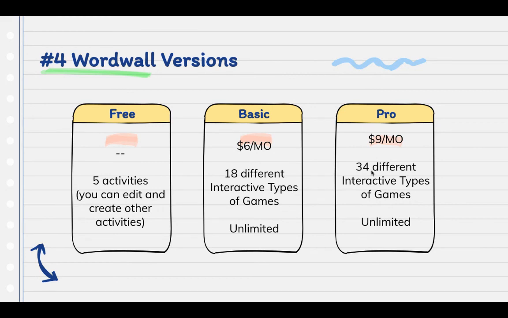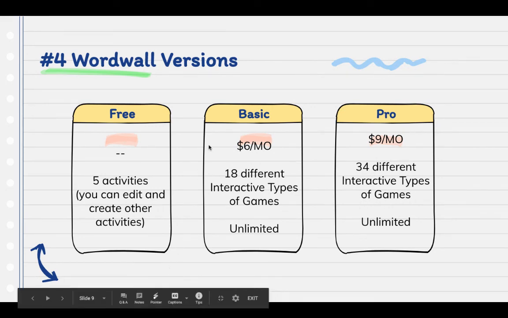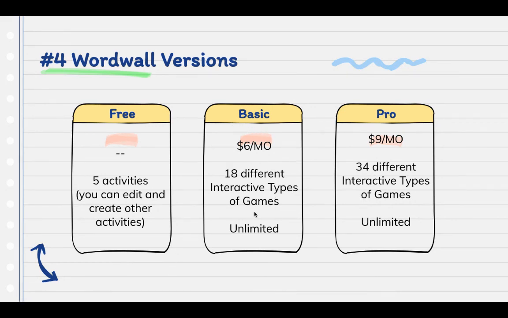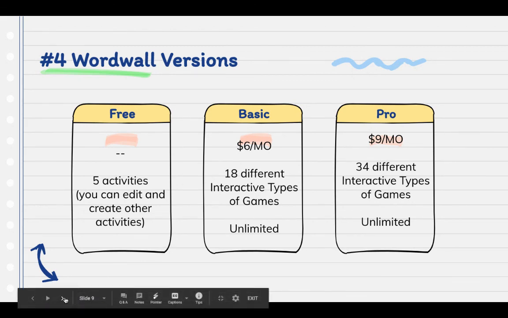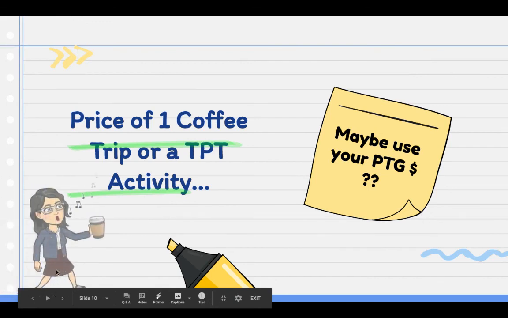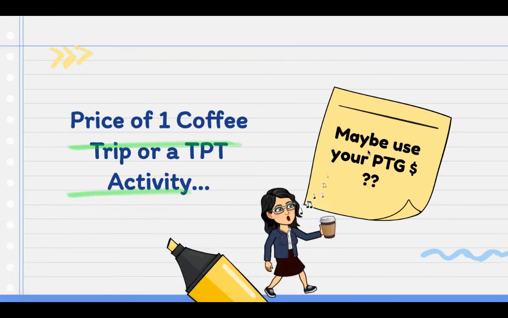Pro version, $9.34. Because a nice workaround is, even if you only paid for this for 1 month, there's no like, I have to be in this for a year. 1 month, $6. In that month, you can decide, I'm going to create all the activities I need. Guess what? When you cancel your membership, you get to keep your page with all the activities that you made. So you really could make everything you need for only $6, which I like to think of as just like getting a cup of coffee, or maybe just buying one activity on the Teachers Pay Teachers, but I've completely gamified my entire curriculum.